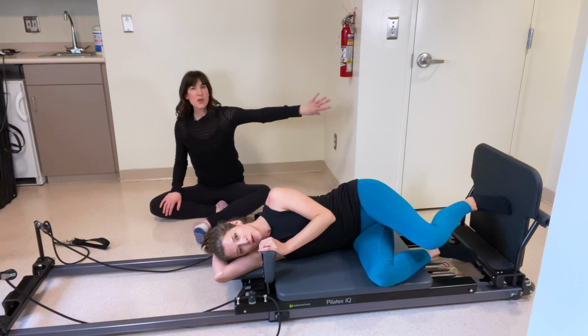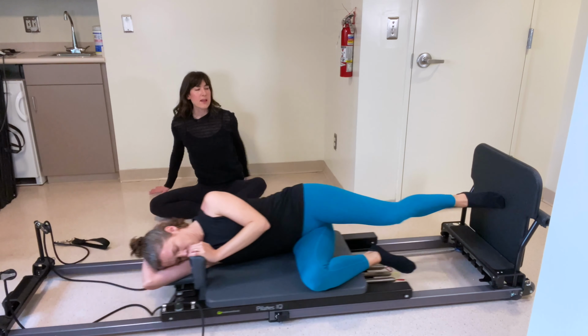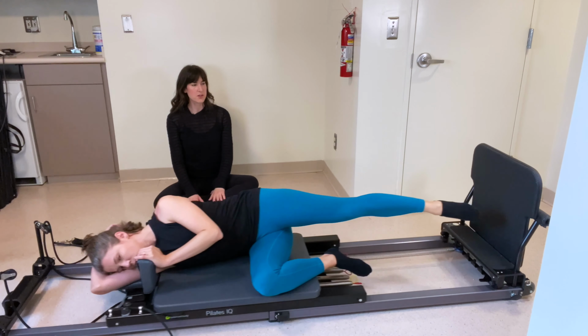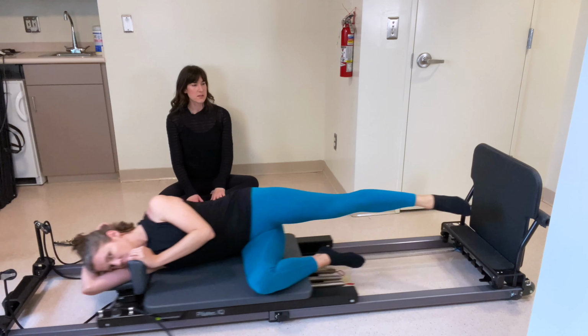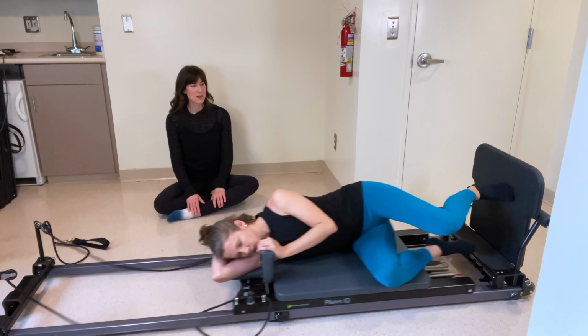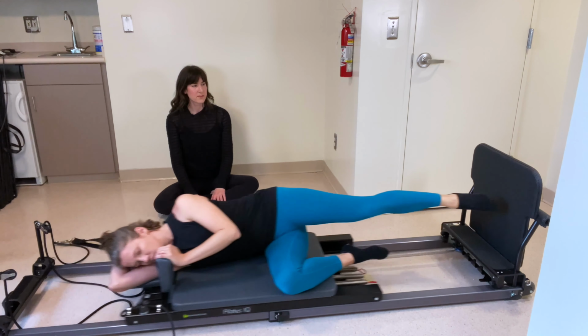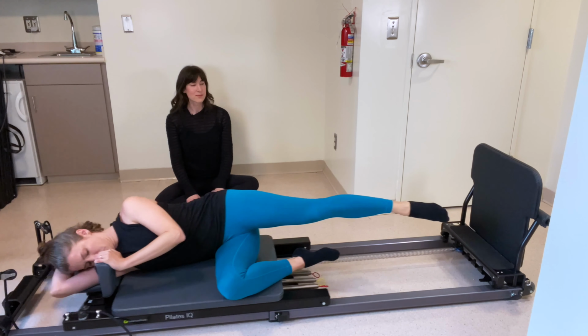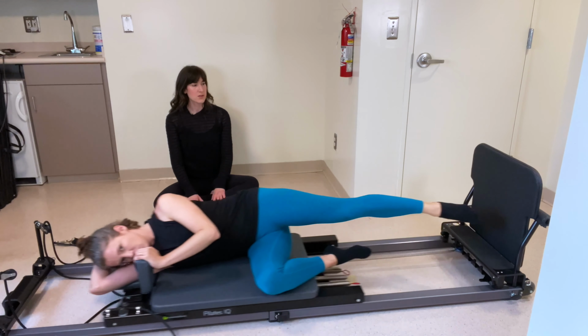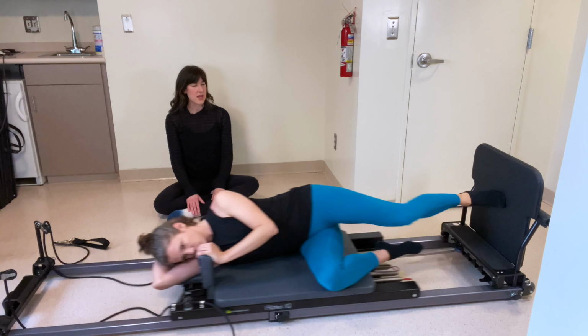You're just going to begin jumping away. Yep, taking that left leg off of the jump board, extending it long by your side. So we're going to jump for 10 in total. This is 7, 6, 5, 4, 3, last 2, good, and 1.